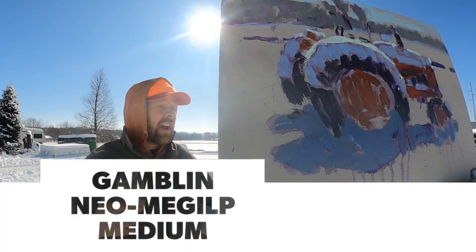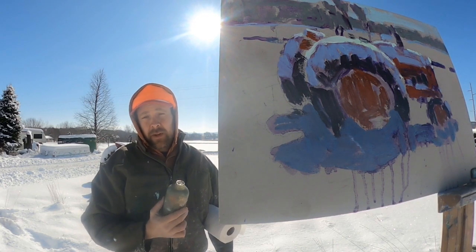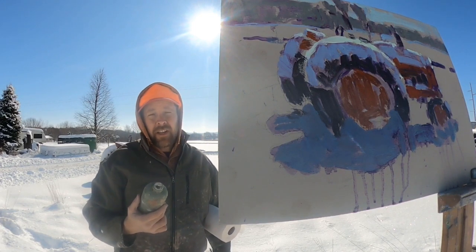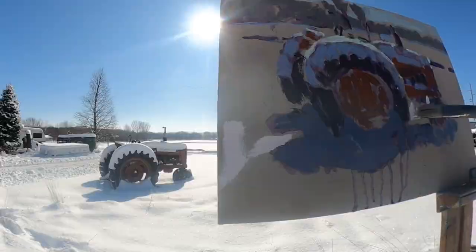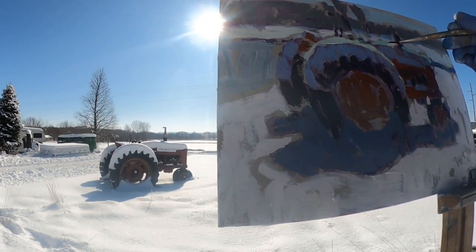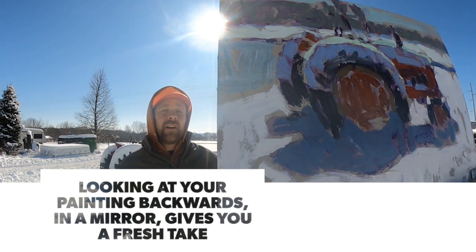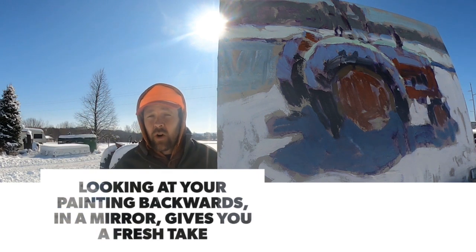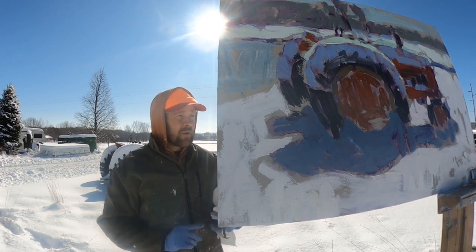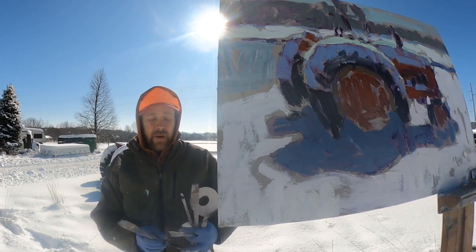On a cold day as an oil painter, the oils stay workable. I'm going to add a little bit of Gamblin medium to my paint — it's going to thin the paint out and make it spread out a little bit more easily. This painting is laid in. I'm going to take a minute to look at it in reverse — stand back about ten feet, hold up a mirror, see anything that needs to be corrected, and then move forward and add color variations into all the different masses I've already stated.